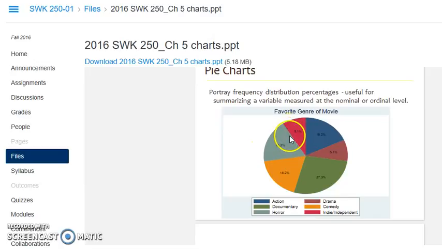All right, and then what corresponds to the shape or the size of the pie will be the percentage or the relative frequency, or sometimes you can display it in the absolute, in terms of just what is the frequency. So let's say 17 people liked action movies or comedies. It'll have the exact number there instead of the percentage. Okay. So nominal is just right to use this chart.